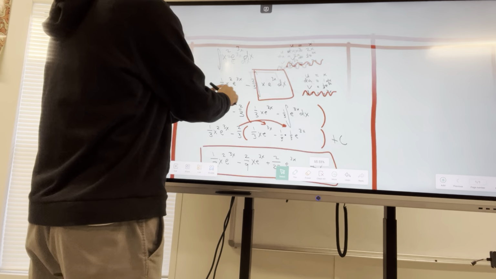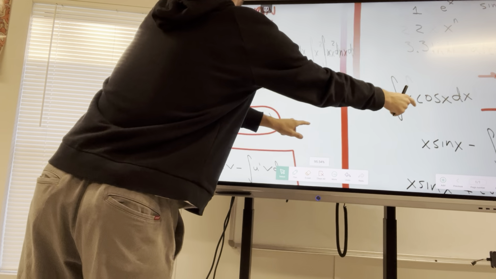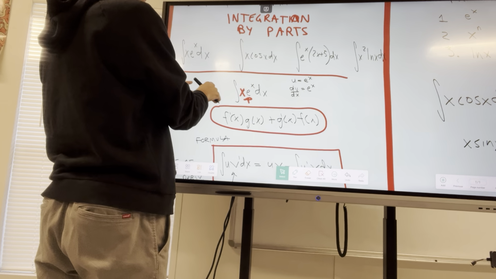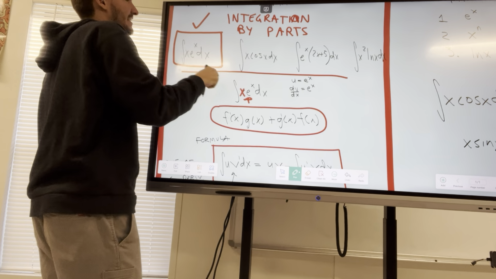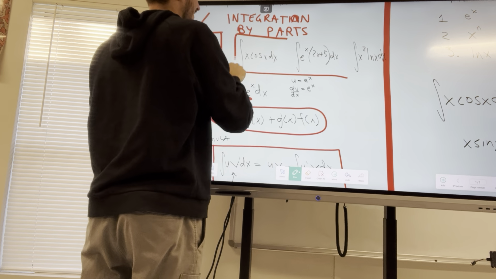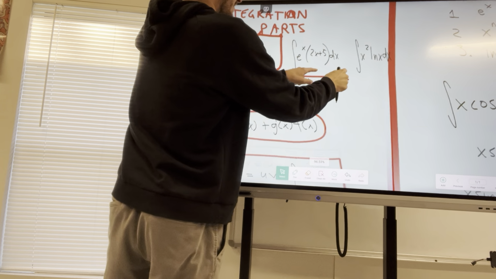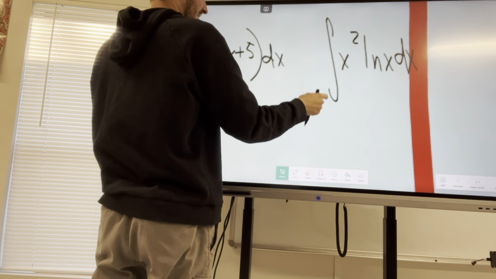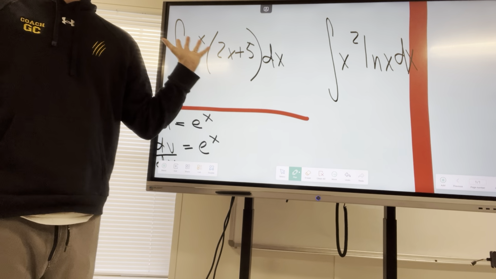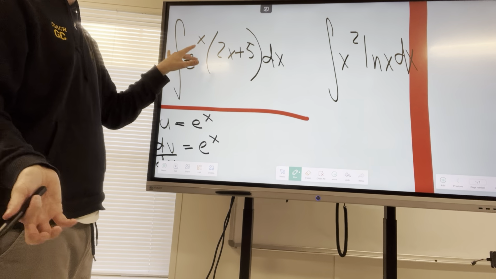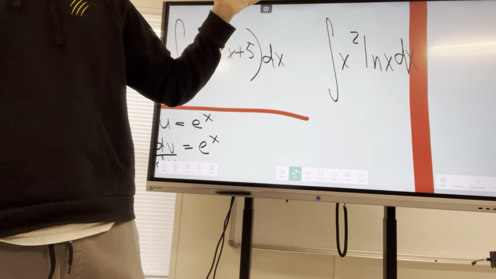Okay, what we're going to do now is, I promise, without cutting you off, I presented 4 questions at the beginning, and we have done the e to the x question and the trig question, but there are still 2 questions left that were posed at the beginning. This e to the x is probably the easiest because we've done 2 out of 3 of our questions with e to the x's. This natural log question, maybe a little bit harder.